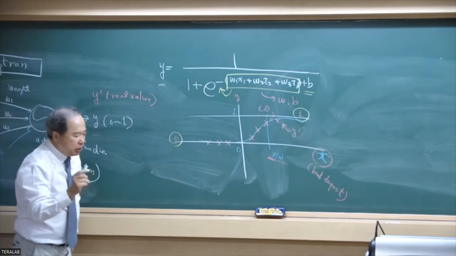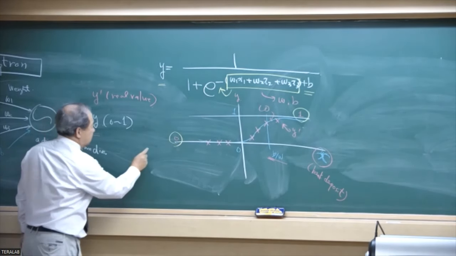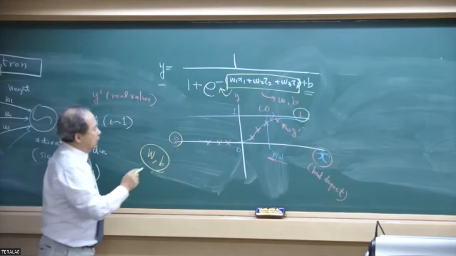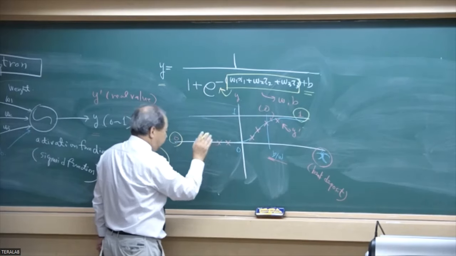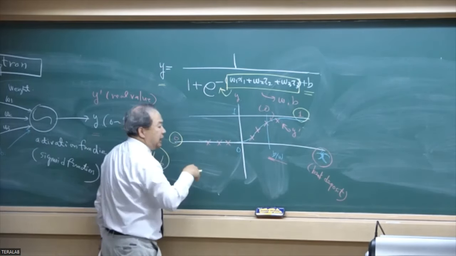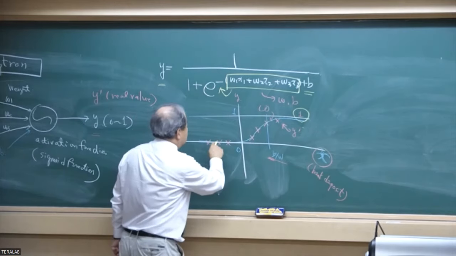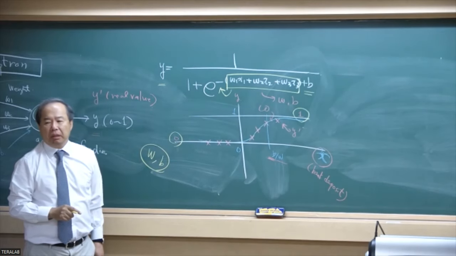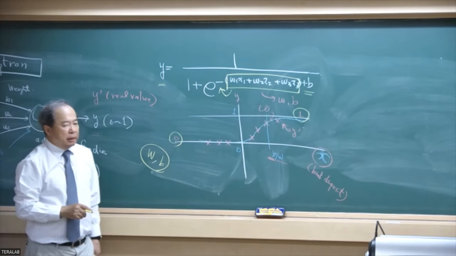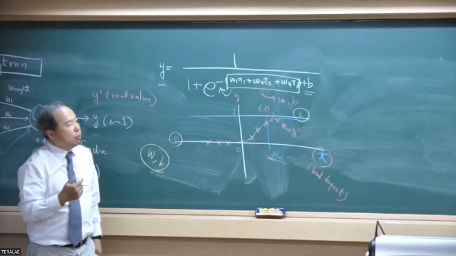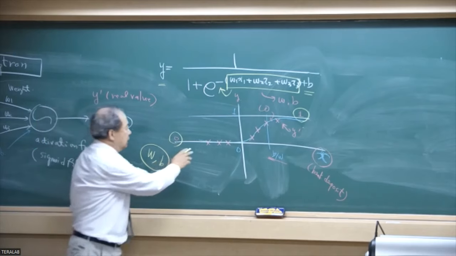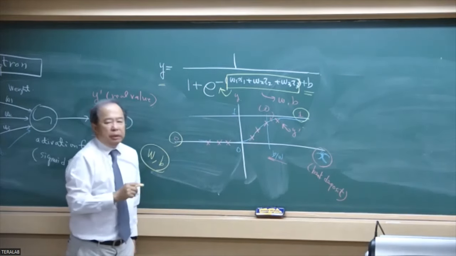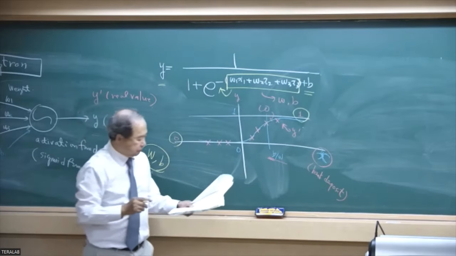So the major purpose of our training is to determine W and B. How are we going to do that? We are fitting this W and B iteratively to fit to the real data. So how are we going to fit our W and B to the real value? There are certain mathematical methods.